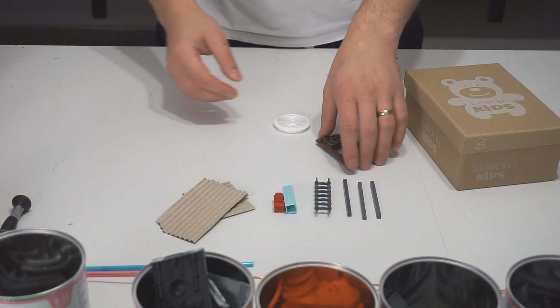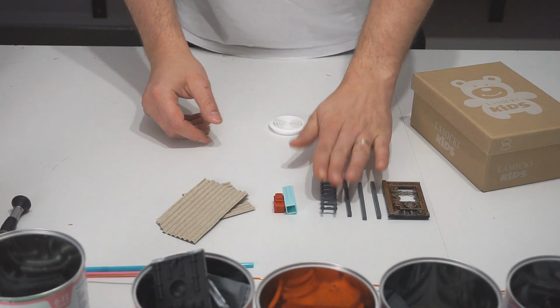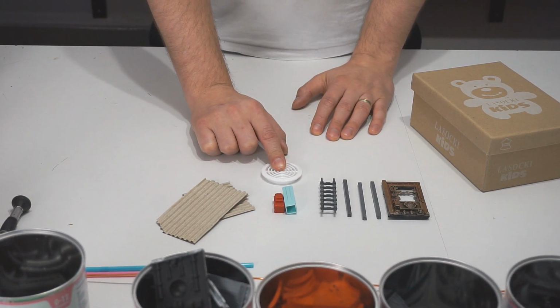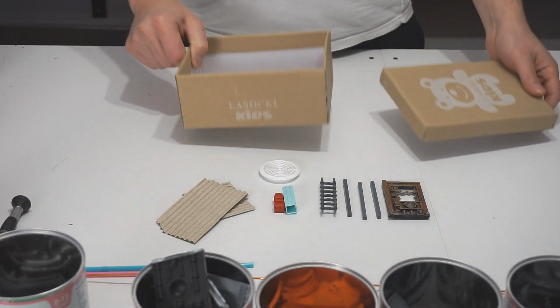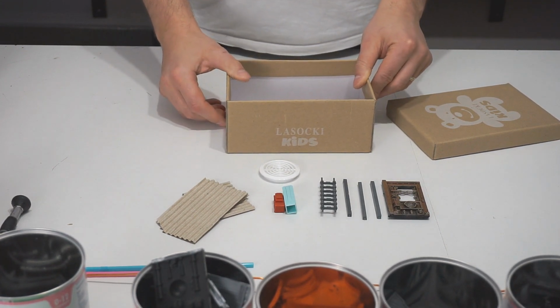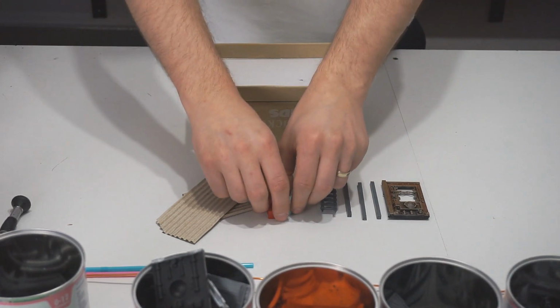Some metal sheets, a GW bit that we're going to use as a door, and a vent. This is going to be our vent on the building. So you might wonder how I'm going to make the building. I'm just going to use this box that my kids' shoes came in. So I'm going to flip it upside down right now and put the lid on top as a roof.